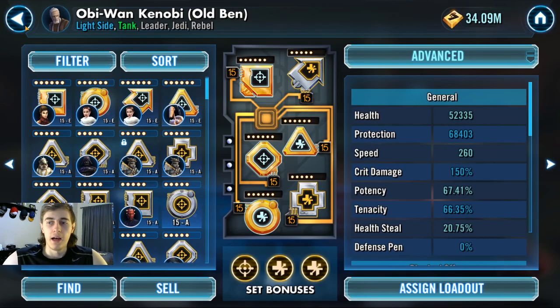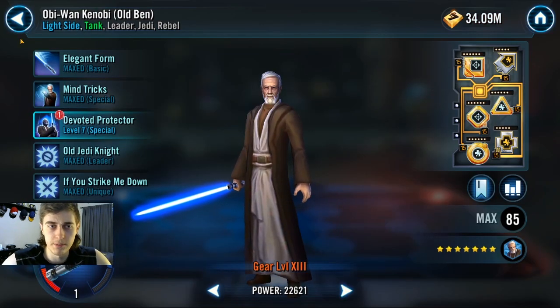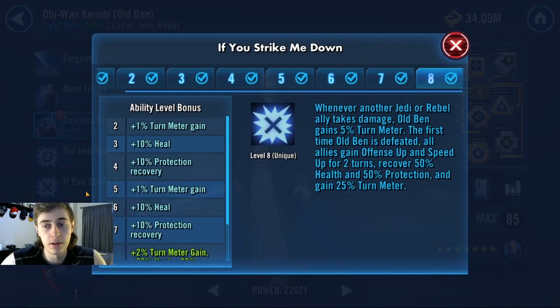But for these runs, I have better speed mods on an HP, so 260 is really good for speed. And ideally, if you guys can, try to get his Zeta, If You Strike Me Down, because this Zeta in both counters, with 3PO and not with 3PO, in this counter with Wat you need Zeta, I would say, more so than you do with 3PO, because you're not getting as much TM gain from all those assists that 3PO can give.